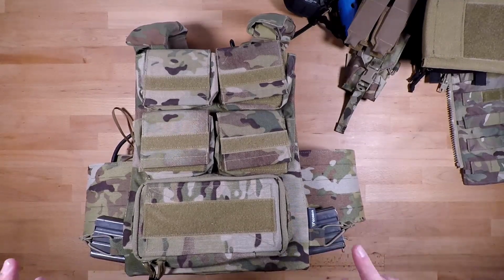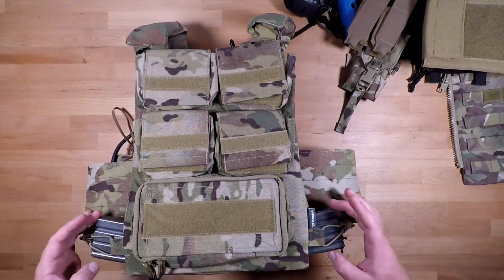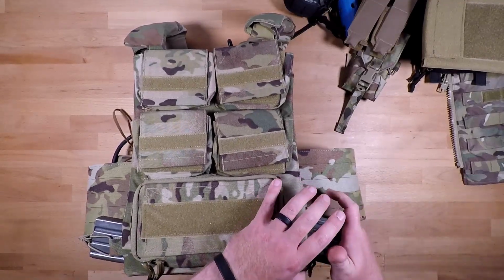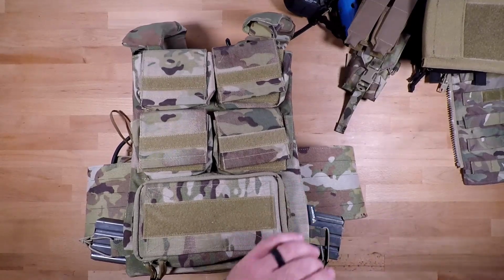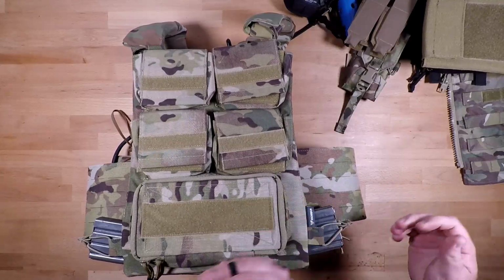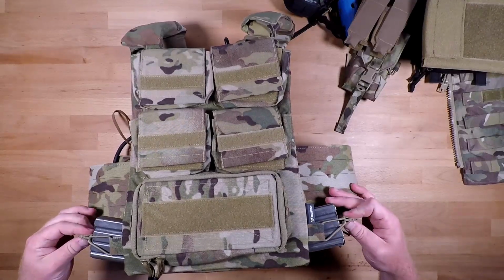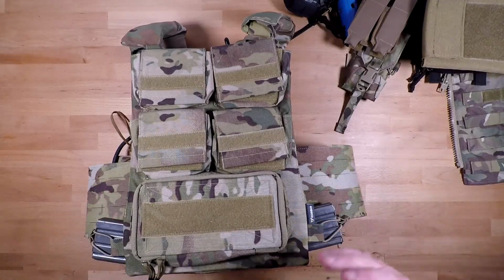But keynote: if you're going to run magazines on the bottom of this thing, you have to run the magazines where the rounds or the projectile is facing up, because if you run the magazine where the rounds are facing down, these little drawstring and pull tab systems have a tendency to fall off, and then these fall right out. So if you want to run something like this, rounds face up, and then tighten these up and replace the little pull tabs to where they're much tighter, and help retain those magazines so that way they don't fall out on you when you're running, gunning, and all that stuff.